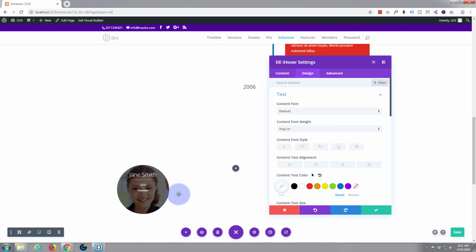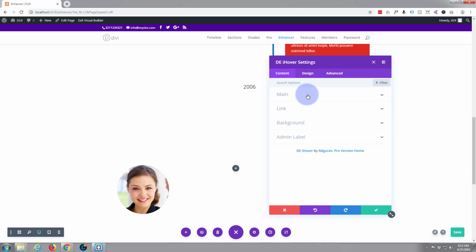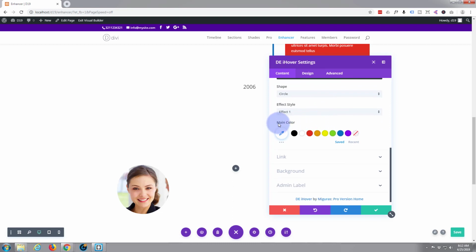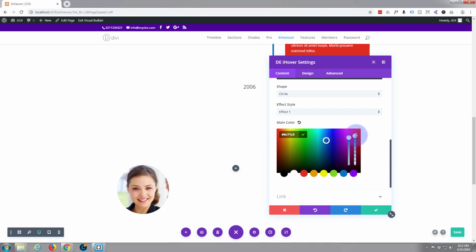And the actual fade effect itself is okay, but I think I want it perhaps a blue color. So let's go back to our content tab, to the main. Main color. Let's make that blue. Now when I hover over, it's got that blue background there. But I want it a little bit opaque. I want to be able to see through it a little bit. So I click on the color right there. And the slider to the right here will take the opacity down. So I just want to be able to see her face through it a little bit, but still read the writing. It's fine, perhaps a little less. Great, that's going to do fine. So that's our first module done.